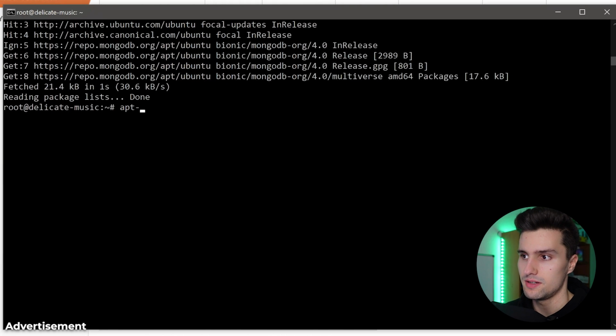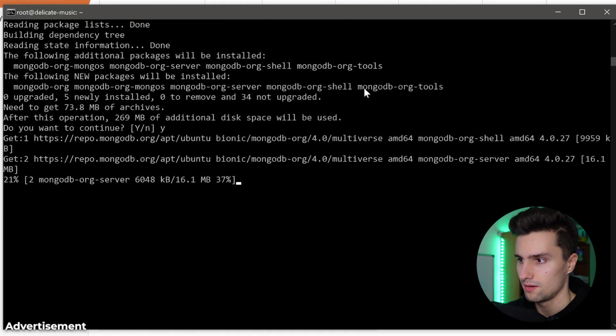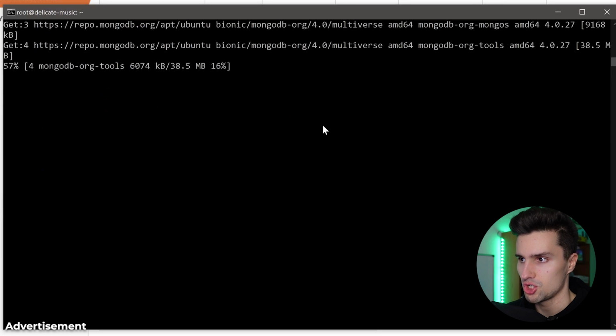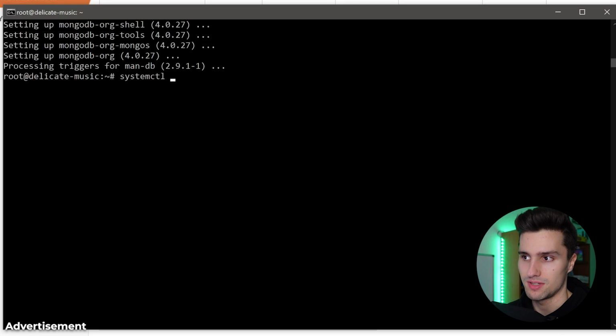And then we can say apt-get install mongodb-org. So that will now install MongoDB. We press Y again to accept that, which is also a little bit bigger package. And I'll see you back when that is installed. Okay, there we go. It is installed. MongoDB will also be a systemctl service. So we first want to say unmask mongod. It's called mongod.